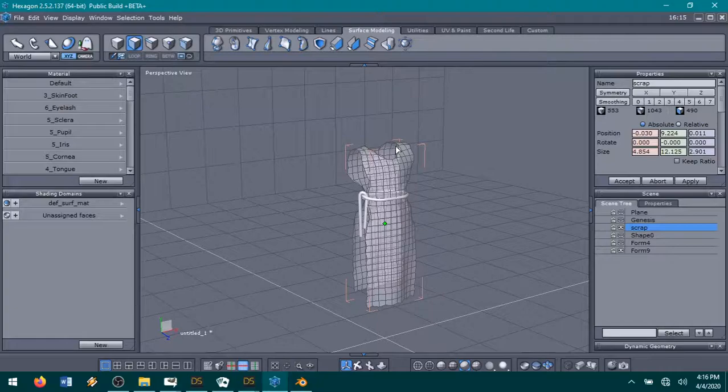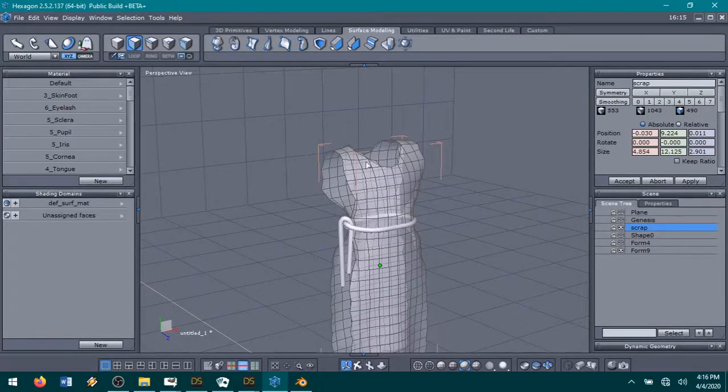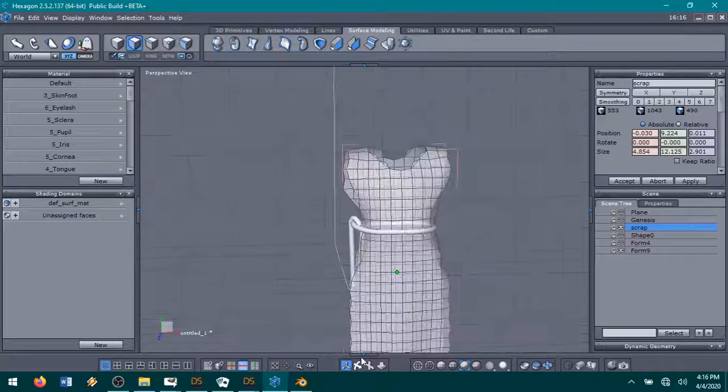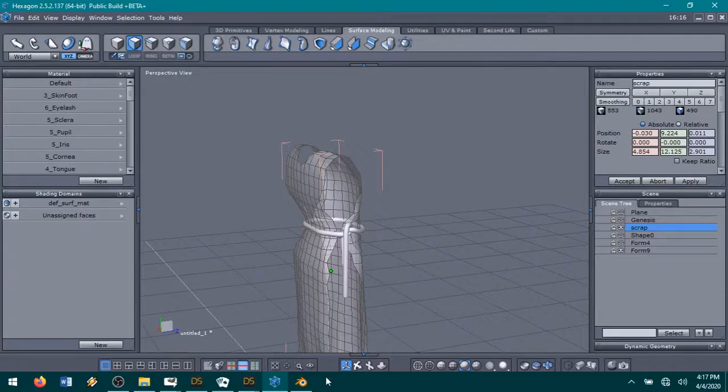And what I did was, line by line, point by point, just adjust it as necessary. Bring in the waist so that the midsection is tight around his waist a little bit, and then I created this half-ass rope.